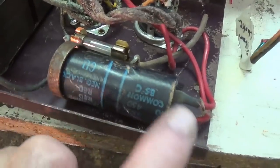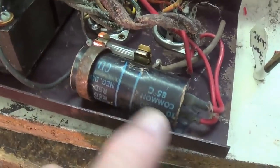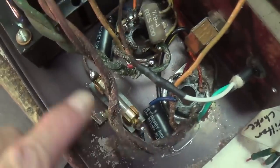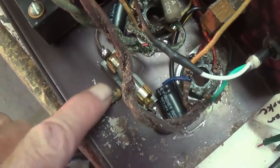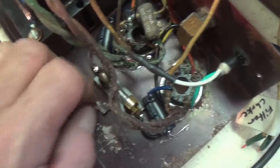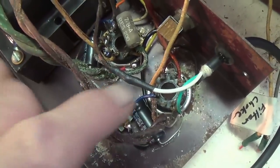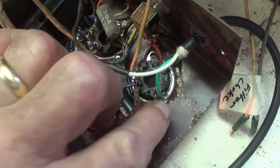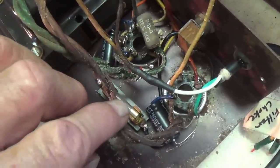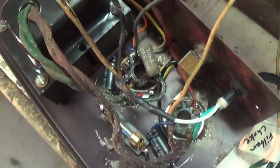Now let's focus our attention on replacing the electrolytic filter caps. It's 2 10s at 450. All right, the two 10 microfarad filter caps have been replaced. I removed that steel retaining loop that held the old filter cap, and I have installed a new 3-wire power cord that grounds the chassis and runs through both the on-off switch and the fuse with the hot wire.